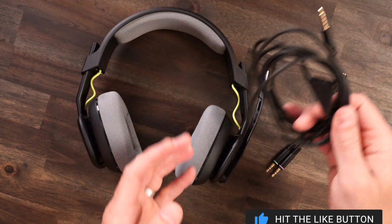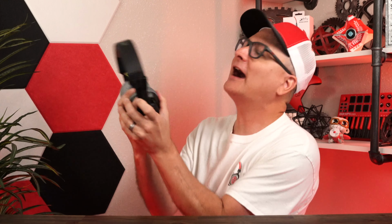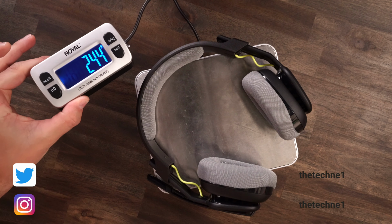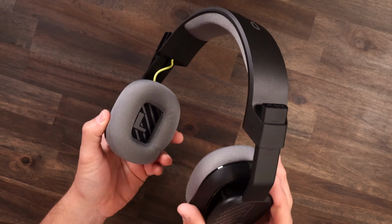Now, of course, where we have to start is comfort, guys, because no matter how great they sound or how great of a deal they are, or if they're a hot new release, if they're not stinking cozy, we're gonna take them right off. Let's go ahead and fire up the scale here, slap these guys down. Of course, we don't have the wire on here, right? But we are gonna get 244 grams. And let me tell you what, they are lightweight. They really are.